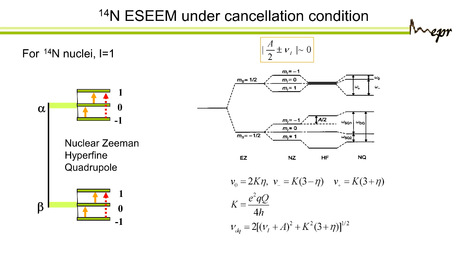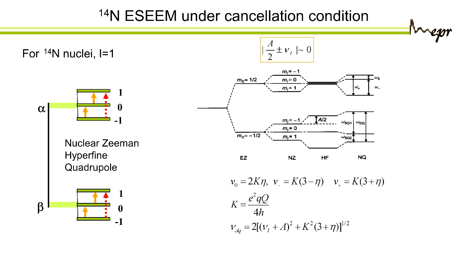We see from here that in the upper manifold, the frequencies that we see are the so-called NQR frequencies. From these frequencies, we can very easily determine the nuclear quadrupole interaction of the N14. These frequencies are called ν0, ν plus, ν minus, or up there, omega 0, omega plus, omega minus. At the bottom we have the equation that gives ν0 as a function of the quadrupole coupling constant e²qQ over 4h and its asymmetry parameter eta. The same is true for ν minus and ν plus, with a dependence on K and eta. So you can immediately determine eta and the quadrupole coupling constant.